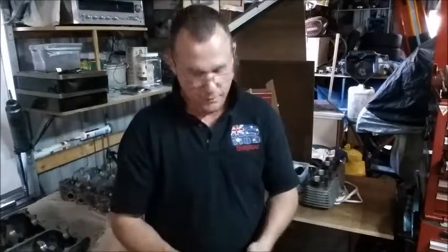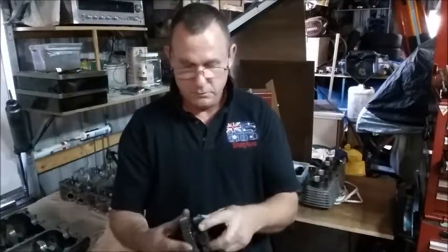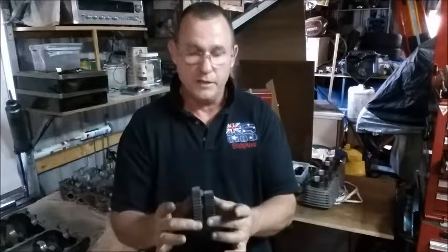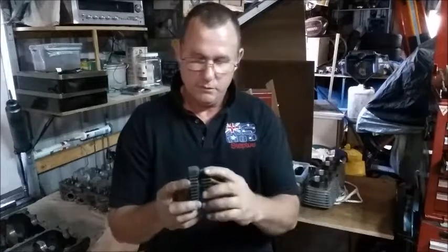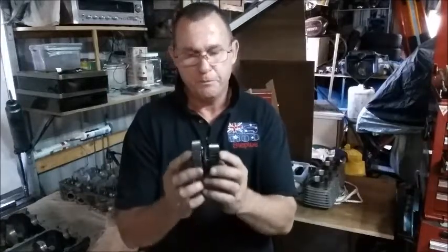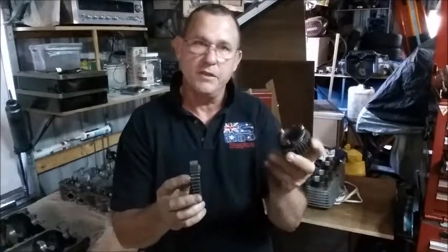I think if you're going to go too big on it, I know fifth gear, when you're in top, it has one hell of a dovetail on it, but it's got to hold it in top gear, and you're not going to change up out of top gear. If you were to put a great big bevel on these two gears, this is first and second, you may have trouble pulling it out of gear to go into neutral, or to go into third gear.